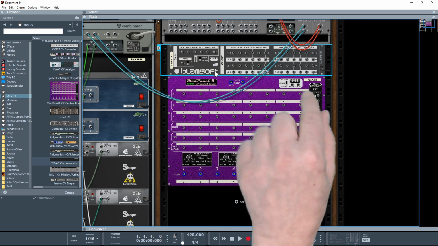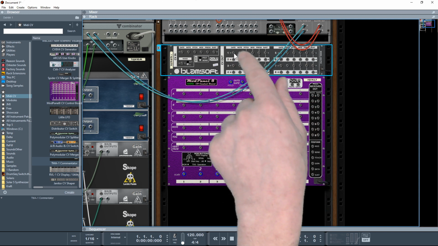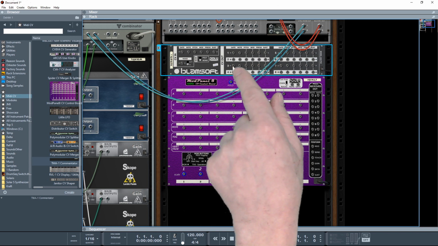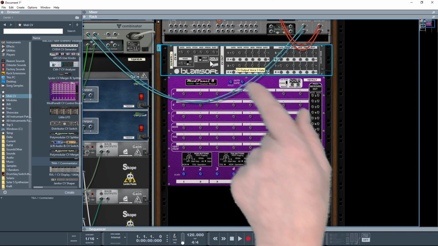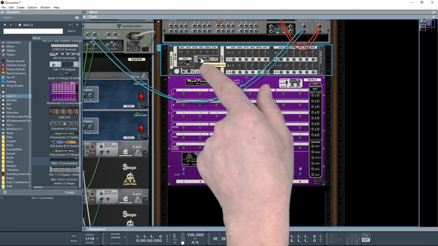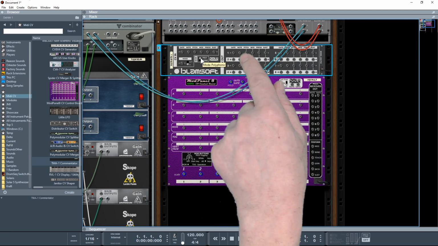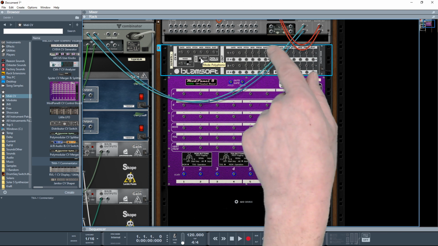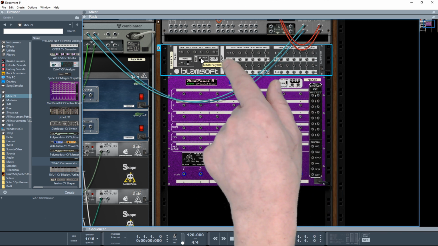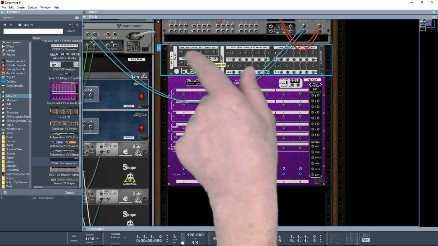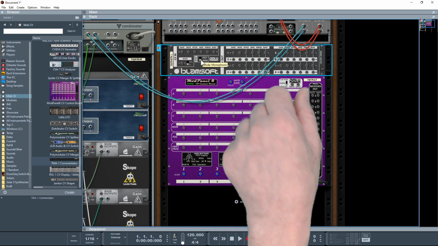The wiring on the back is pretty similar. However, it does have a lot of other extra outs on it. Each one of these is obviously equivalent to this. And there's this poly mode here. So if I was to flip it into poly mode, where we had just our poly mode note and gate, it has it here, but each one of these become poly. So it's not just a single one, they all suddenly become poly. And you can easily switch it back and forth. And it's got some nice extra inputs as well.